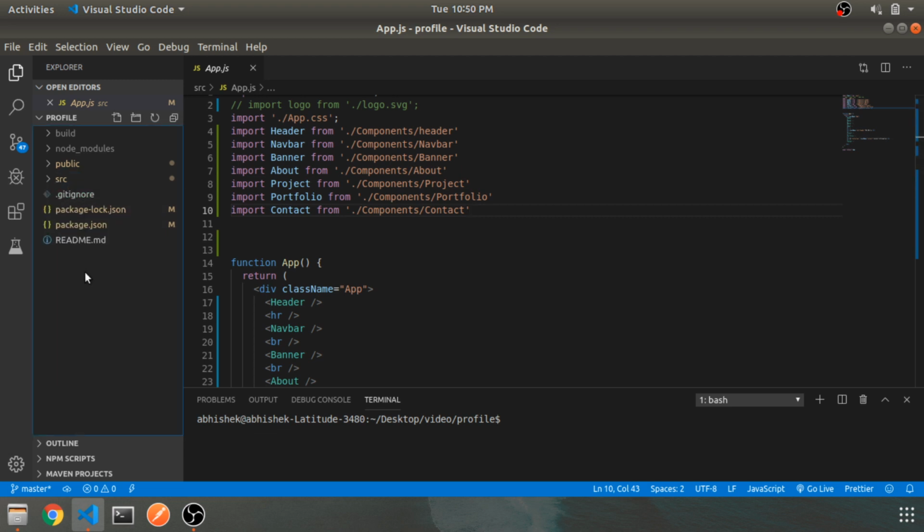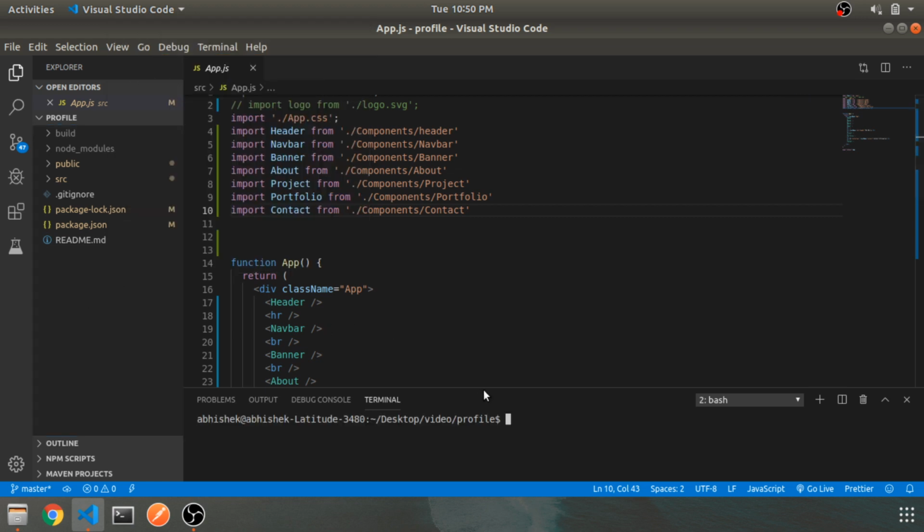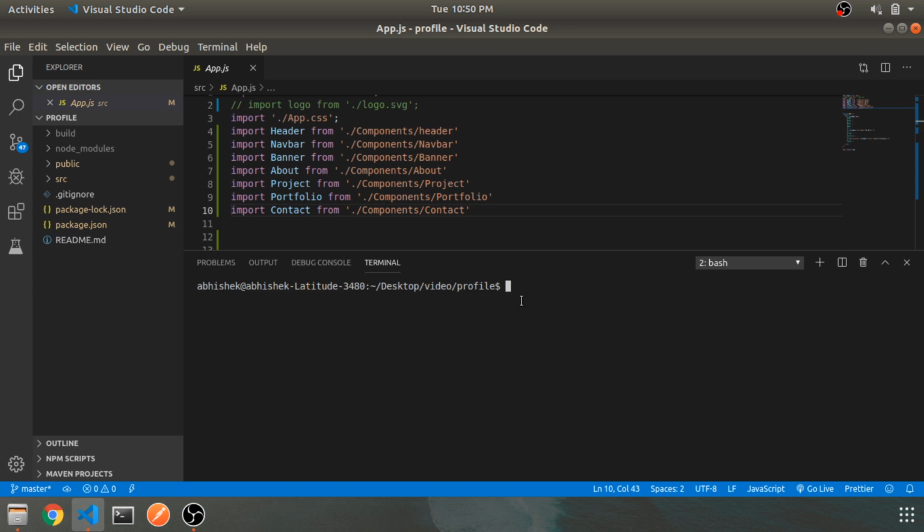Within the folder section, you can just click over here, open in terminal, and type the command npx create-react-app and the app name, for example profile page.